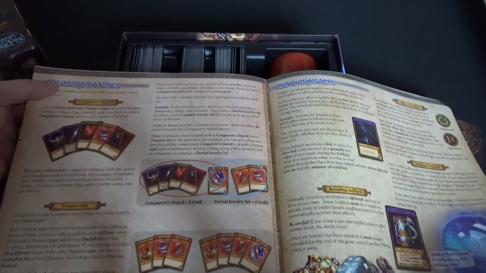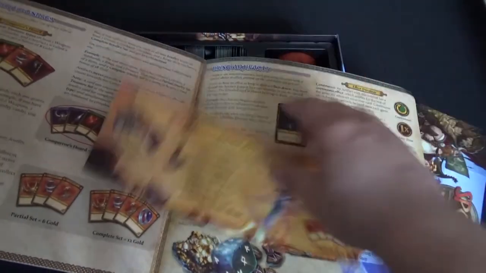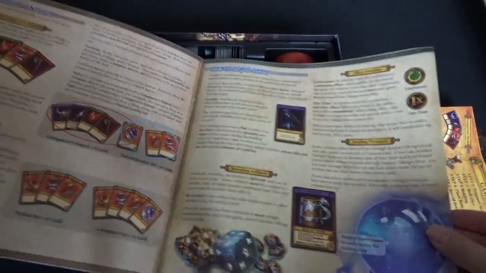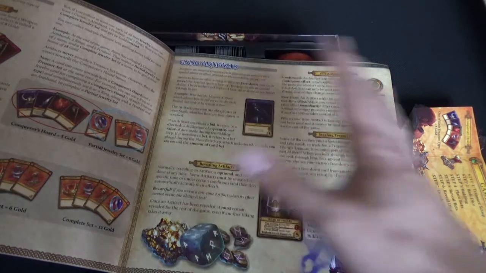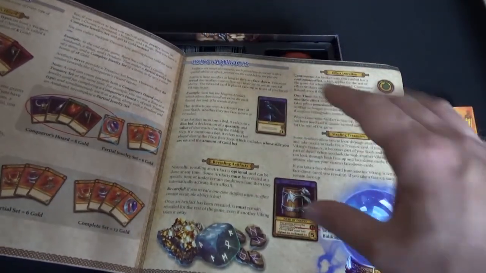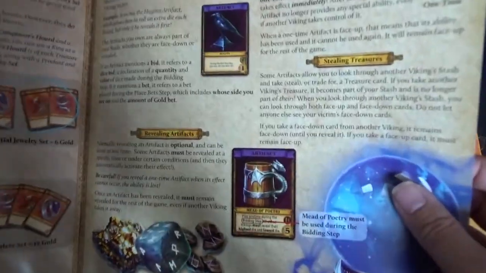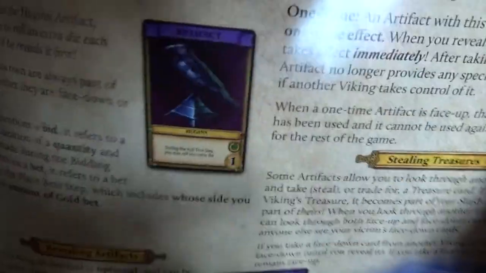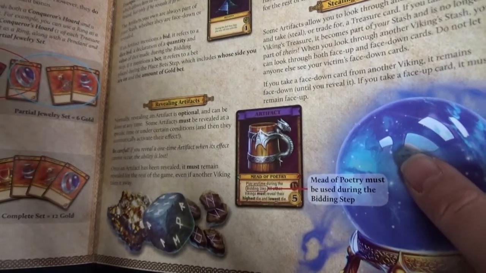Treasures. And treasure bonuses, Conqueror's Hoard, treasure sets. So the bonuses are literally the ones that we discussed earlier, so that's pretty cool. And yes, artifact cards. In the treasure hoard, when you set that up on the table, there's like 3 cards or 2 cards next to it, I can't quite remember. And these give you boons in the game. Look at the Raven, for example. It says, during the roll dice step, you may roll 1 extra die, which is quite cool.